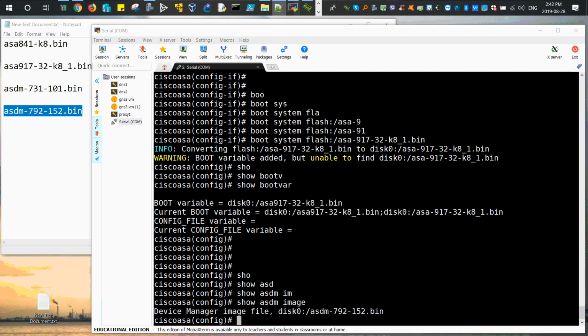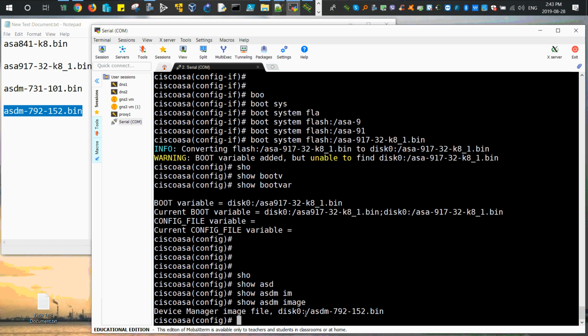But first, you need to be sure with the dir command that the image is there, right? If it doesn't show the manager image file, that means you need to execute whatever you have on line 22. And then obviously you could do show asdm image again, right? We don't do it because I already see it.